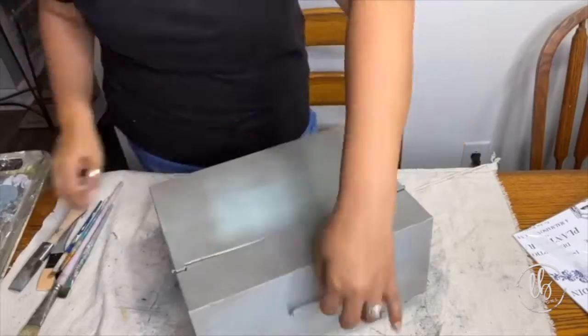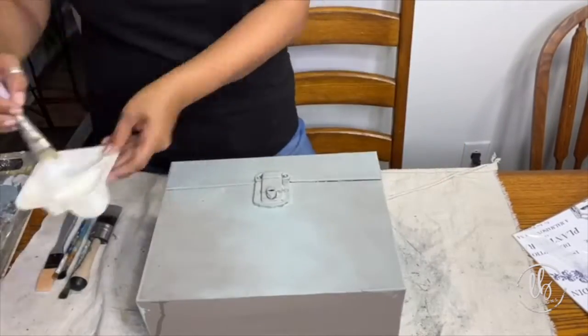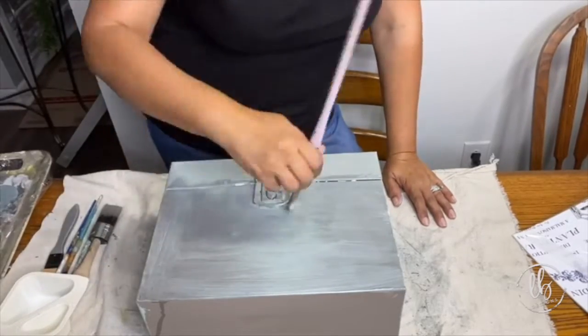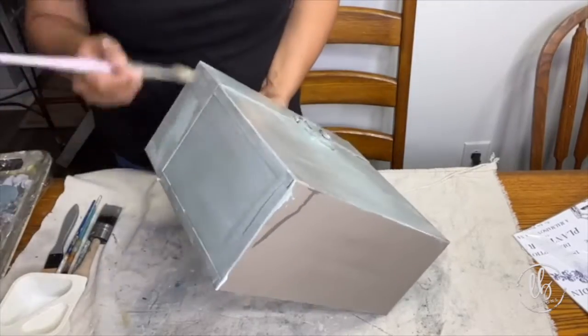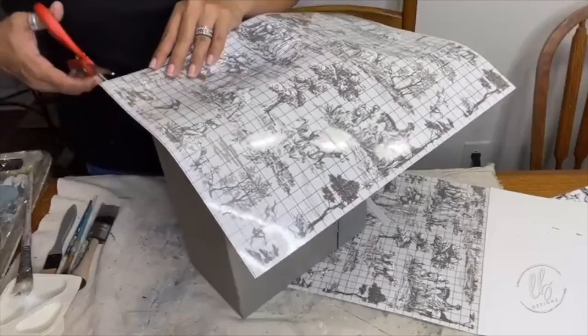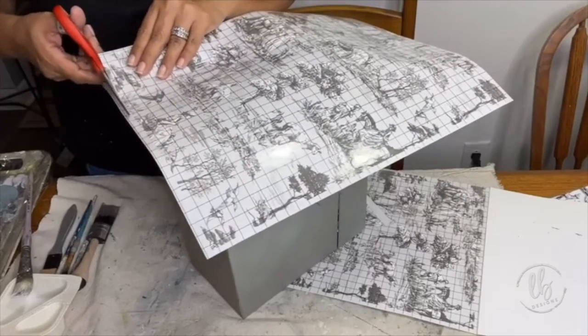As soon as I got it all painted, I went ahead and I sealed the entire box using DIY Paints Liquid Patina. And I chose Liquid Patina only because I'm going to be doing a transfer. In this case, I'm using Toile.